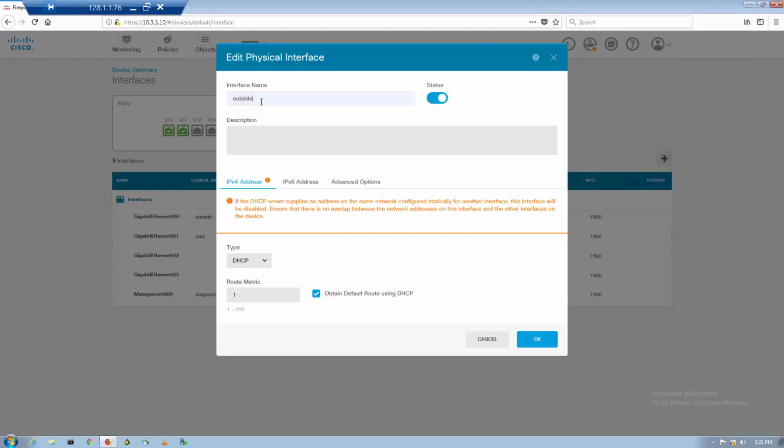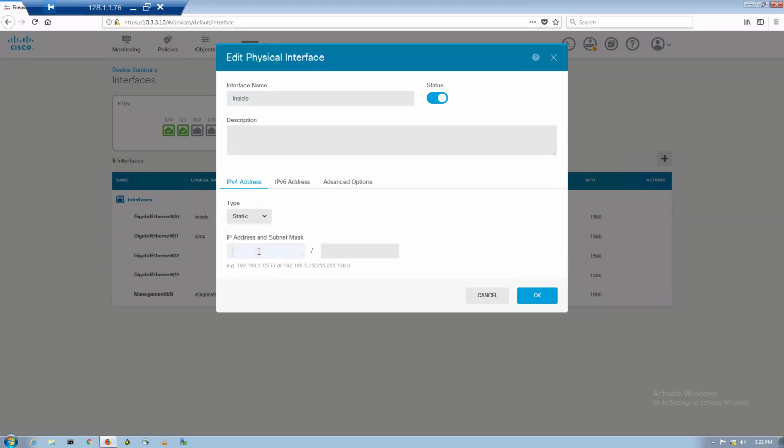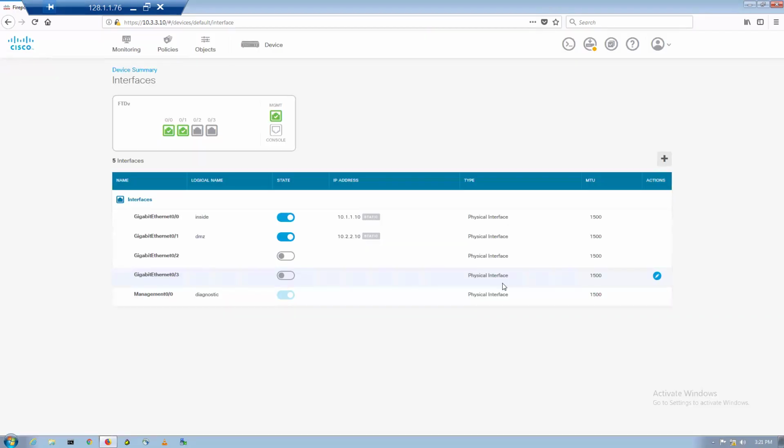And this is my inside interface. Okay. And IP address static. On the inside, I will use 10.1.1.10 IP address and subnet mask 255.255.255.0. Okay. Click on OK. So inside is configured, DMZ is configured.